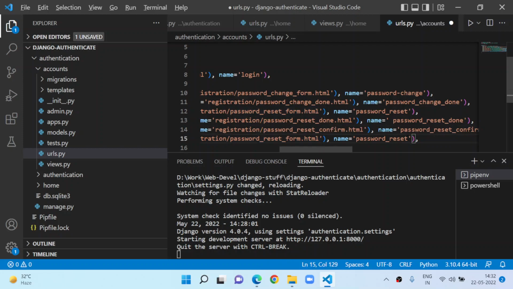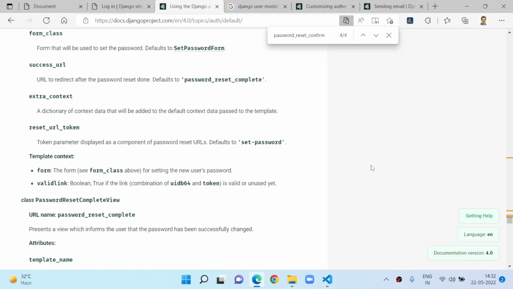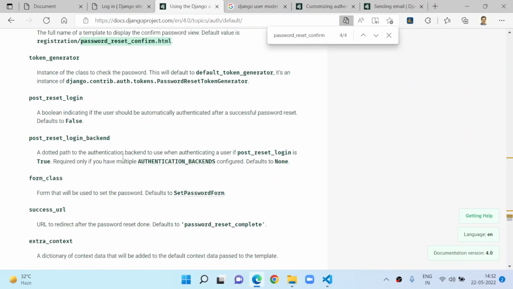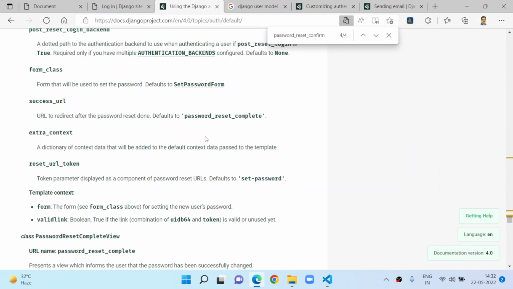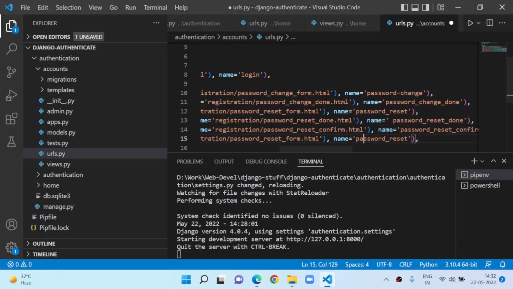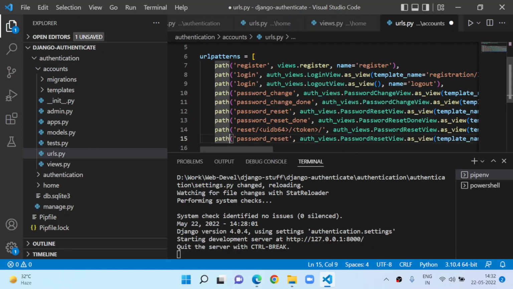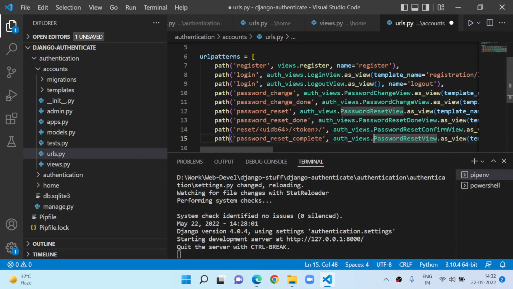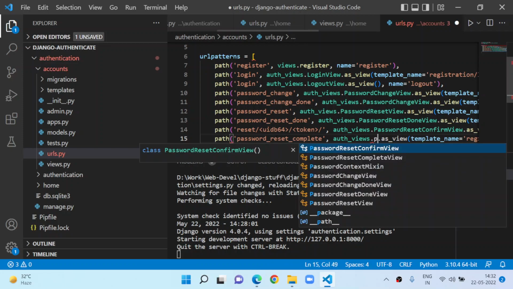And the last one, after password reset confirm, is password reset complete. The URL name is password reset complete. This is the confirm view, and this is the password reset complete view.